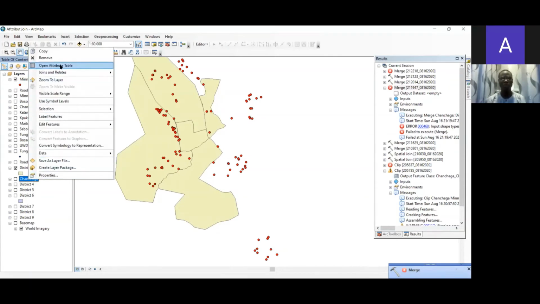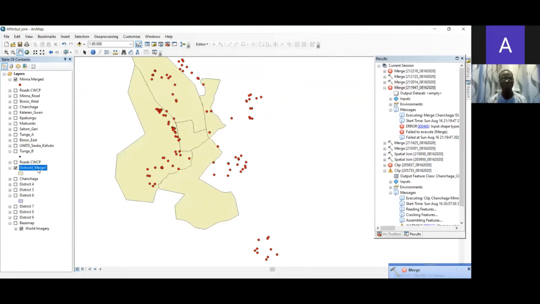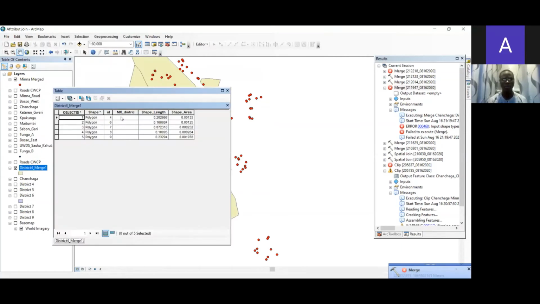Let us look at the attribute table. So it has merged them into a single polygon. No, which one am I checking? It's Chanchega instead of this one. Oh, sorry, I was supposed to have the attribute of the other district. Yeah, you can see.